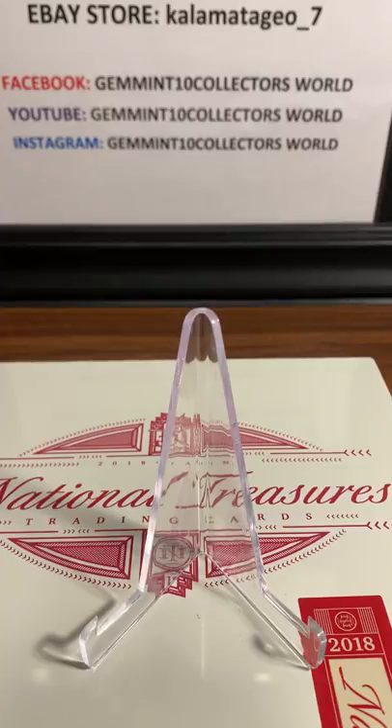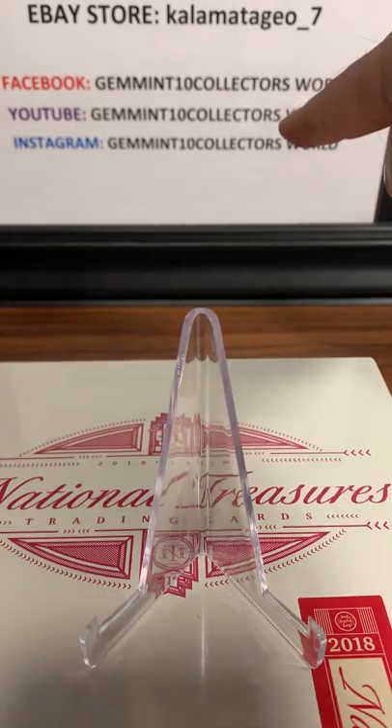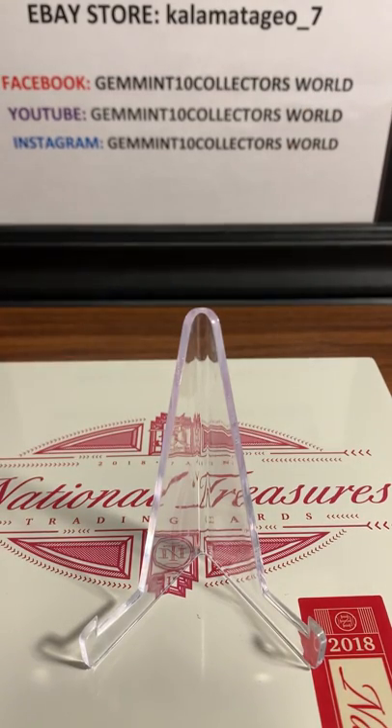We're going to do 3 parts. There's 149 cards so I'm going to break it up into 3 parts. Part 1 is going to be Chris, Jake, and Henry. Then I'll upload that one and then upload the next 2 parts. Very excited about this order guys, a lot of amazing cards, a lot of hot cards we're going to go through. If you're interested, Facebook group page Gemintang Collectors World - that's where we do all our box breaks and our PSA group bulk orders.